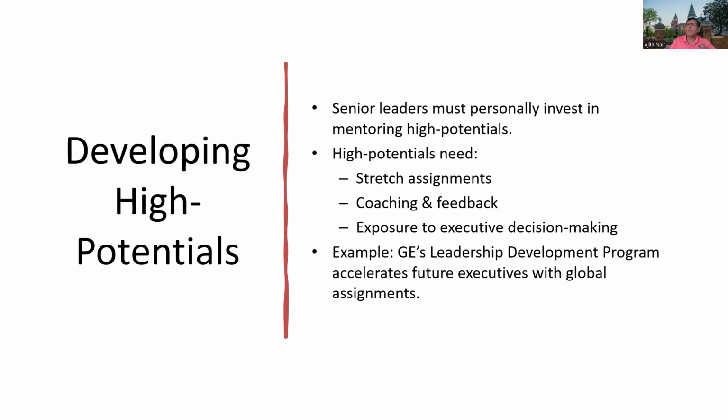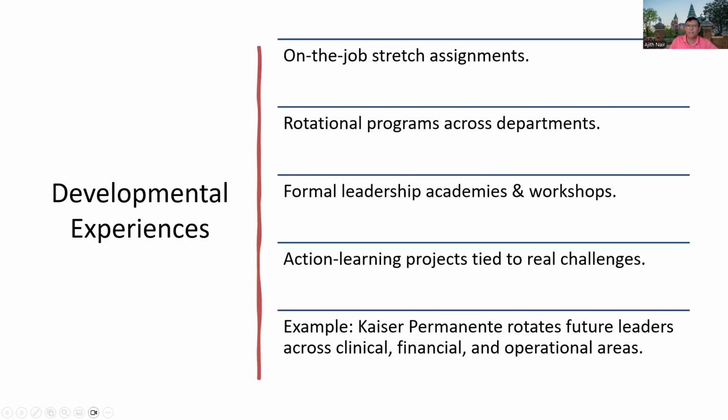Cleveland Clinic executives have a program of regularly mentoring high potentials. They provide coaching that goes beyond technical skills. And this direct engagement signals that the organization values their growth and sees them as part of its future. So developing these high potentials, or hippos, is not about favoritism. It's about ensuring that the people with the greatest capacity can lead and build the organization to the next level. They are given the opportunities, resources, and guidance to fulfill that potential, because when high potentials succeed, the entire organization will succeed.